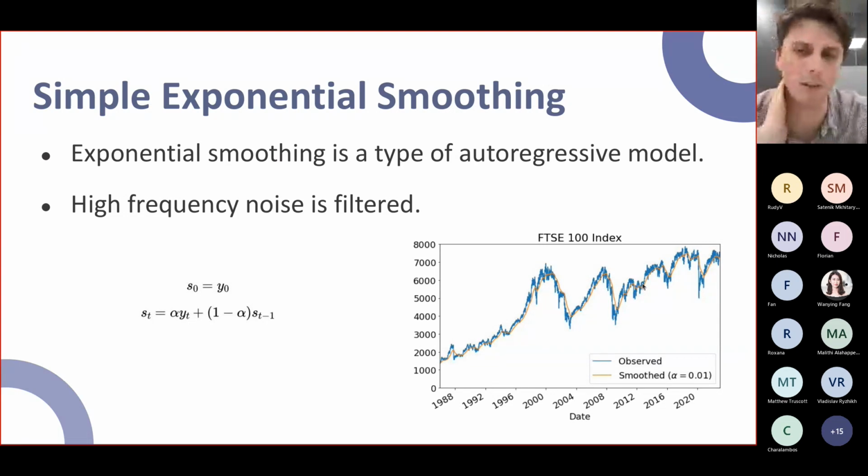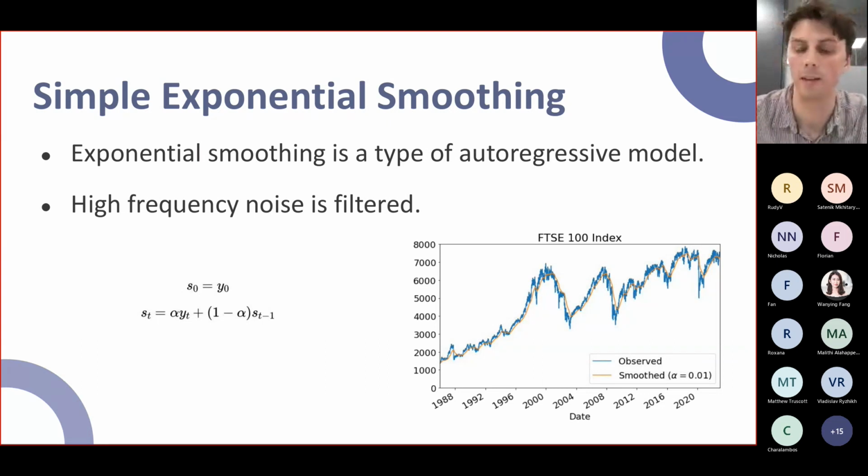However, what you might notice is that this smooth series is really just following the observed series, and it's not really able to make any kind of forecast. Whenever the blue line rises, the orange line follows up a little bit later, and when the blue line falls, the orange line falls as well, and also later in time. So you may not find it that effective if you want to make a forecast.